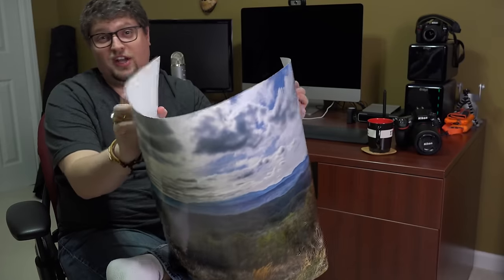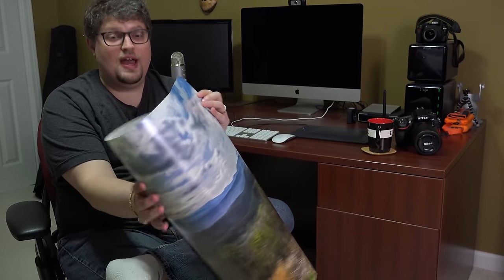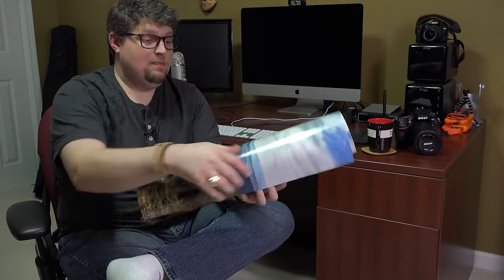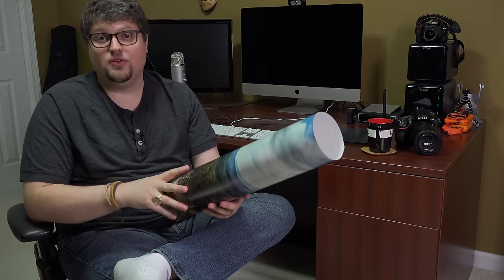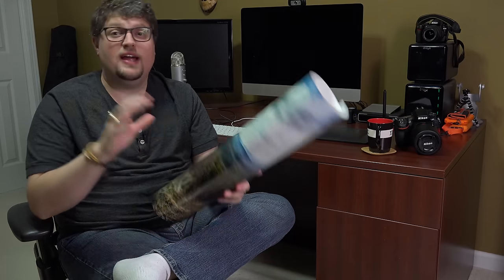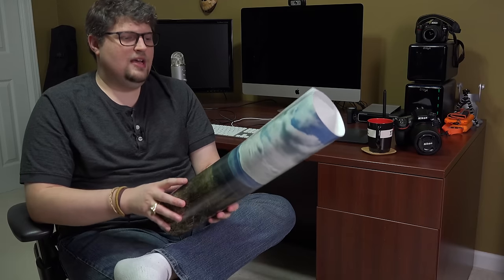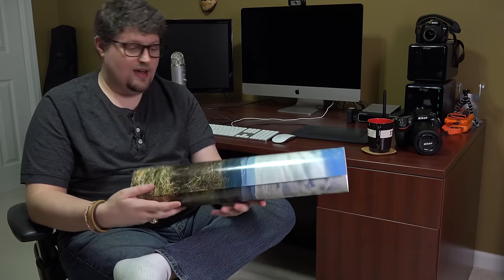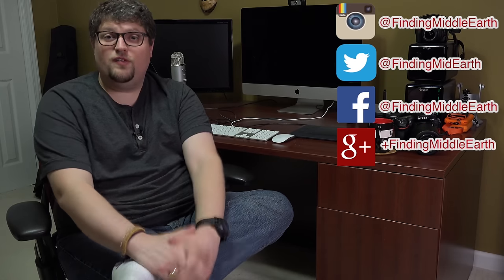A client of mine ordered a 40 by 60 from a 12 megapixel Nikon D3, and he said he was very happy with it. I make sure that any image I offer a print that large on is tack sharp — I make sure everything is right so there are no surprises when my client gets the print. So make sure you have good technique in-camera and after the fact. At the end of the day, I just wanted to let everyone know that it is possible to get these larger format prints out of older 12 megapixel cameras, as long as they're full frame and your technique is good and everything is sharp.